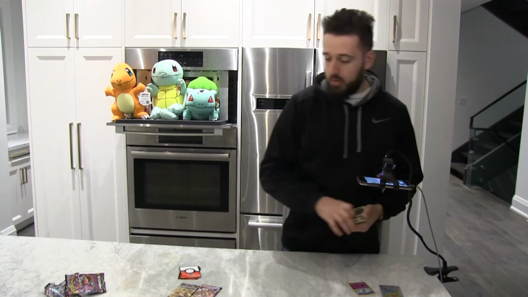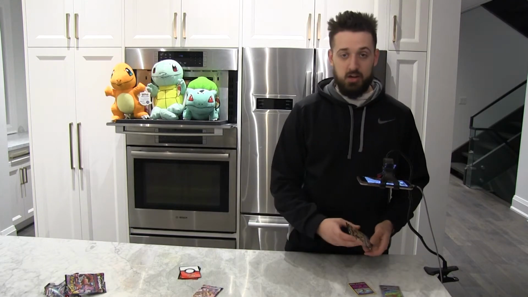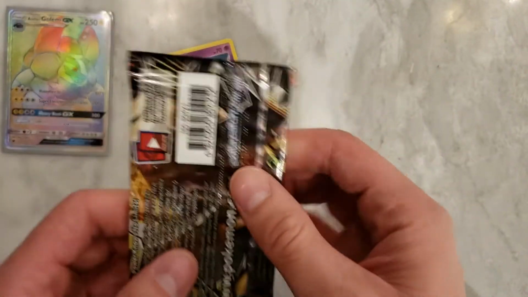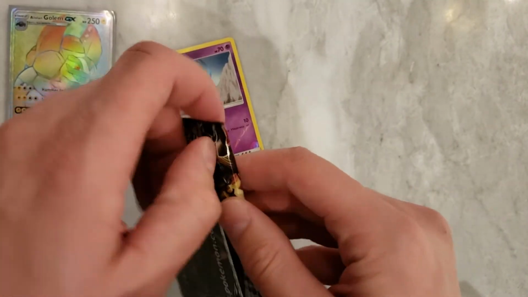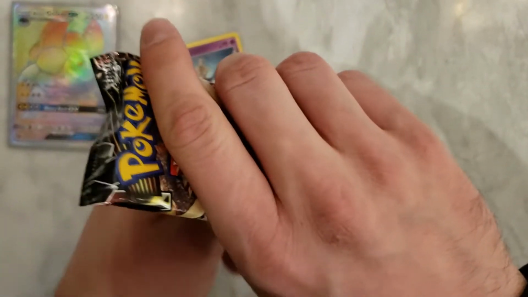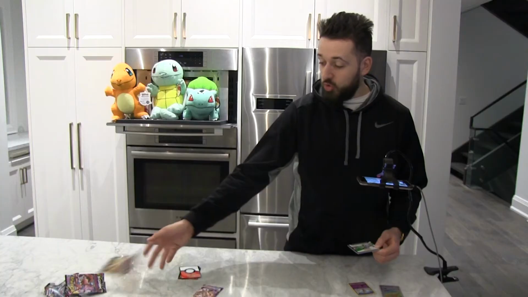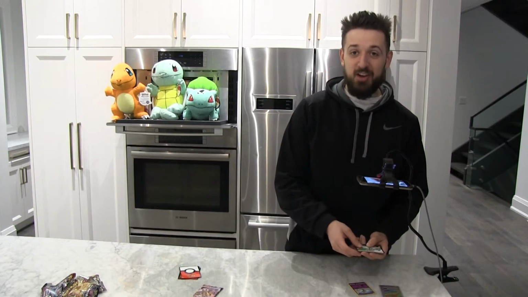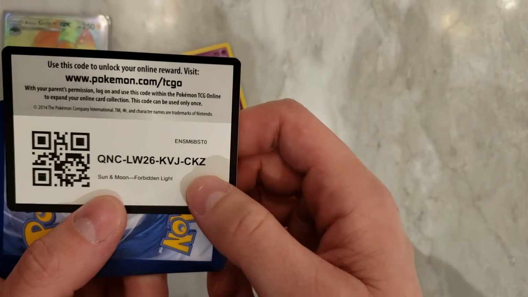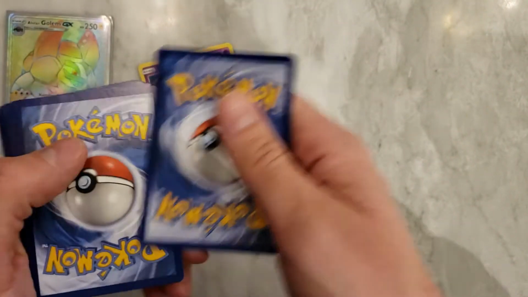Relax. Alright. Next up, we got the Forbidden Light pack. It's got a legendary guy on it. If I pull this guy, I'll feel super happy. Let's give him a flick for good luck. No spoilers. Oh shit. The flick might have worked. We got another green stripe. Okay. So, there's your code. Okay? Green stripes, guys. Green stripes.